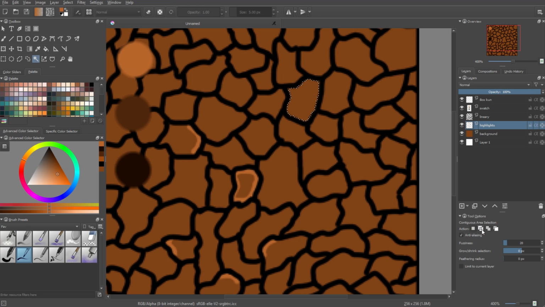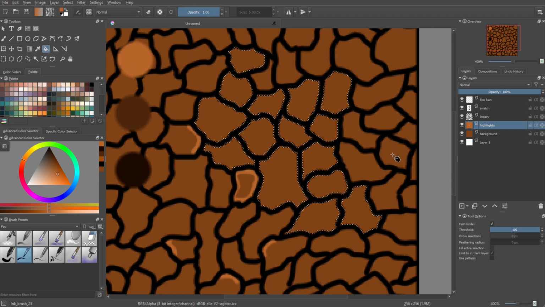Within this, you'll want to select the one where the 2 squares are intersecting, like they've joined together. It's the add. Now whenever you click, as you can see, it's selecting everything that is of this color but within the outline. So it'll really help you with blocking in your color.